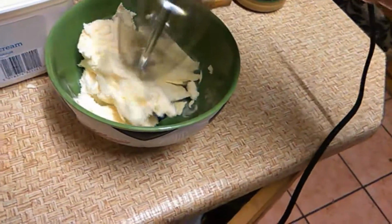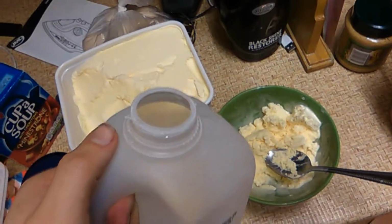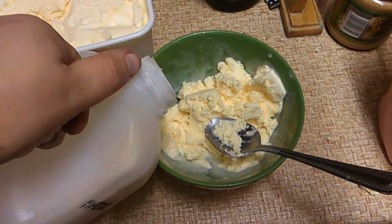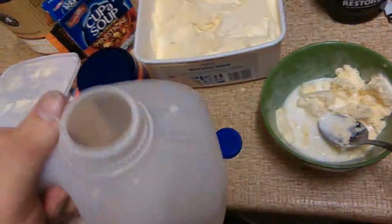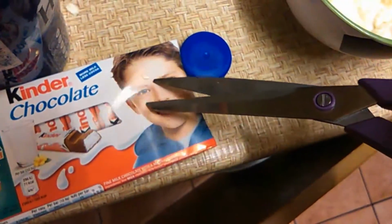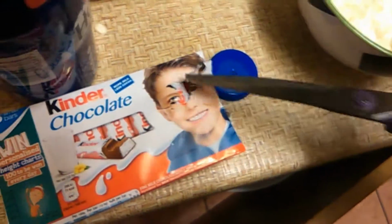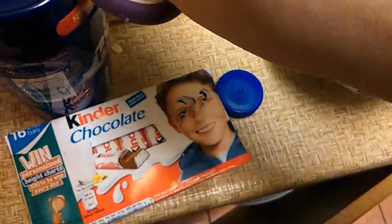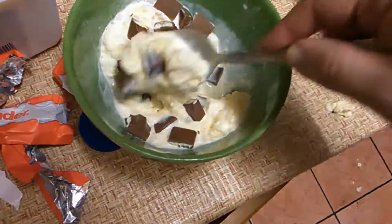I have no idea how this is gonna go. So I think adding a little bit of this will probably do the trick. Yeah, it looks okay. So, going through the eyes. Okay, I don't really know what's gonna happen here.